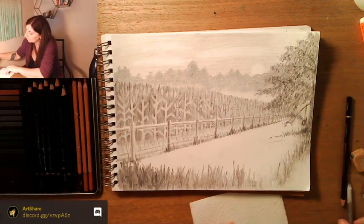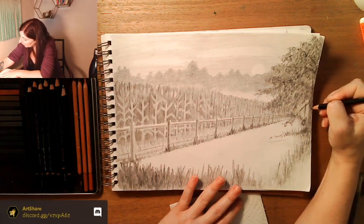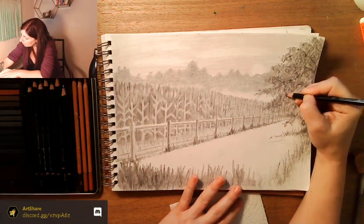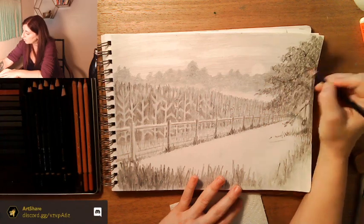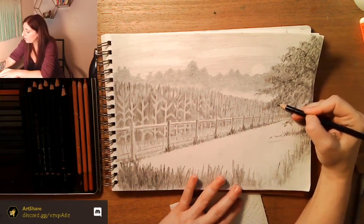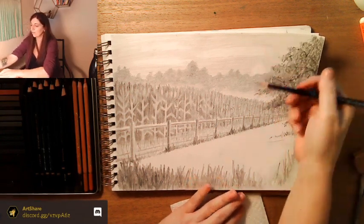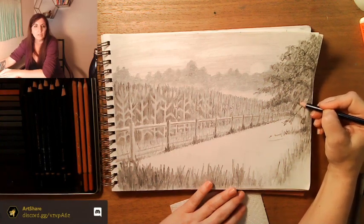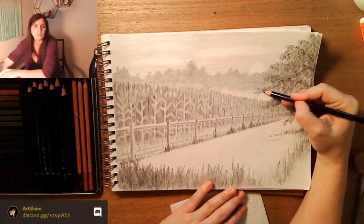And what I'm going to do, I am going to keep some dark areas in my trunk. And I'm just bringing in some of my, you know, I don't know what I'm doing. So maybe just dark on one side. Because like our shadow, our sun is over here. So maybe we're just going to darken it on one side, you know? So now I'm really just coloring at this point.